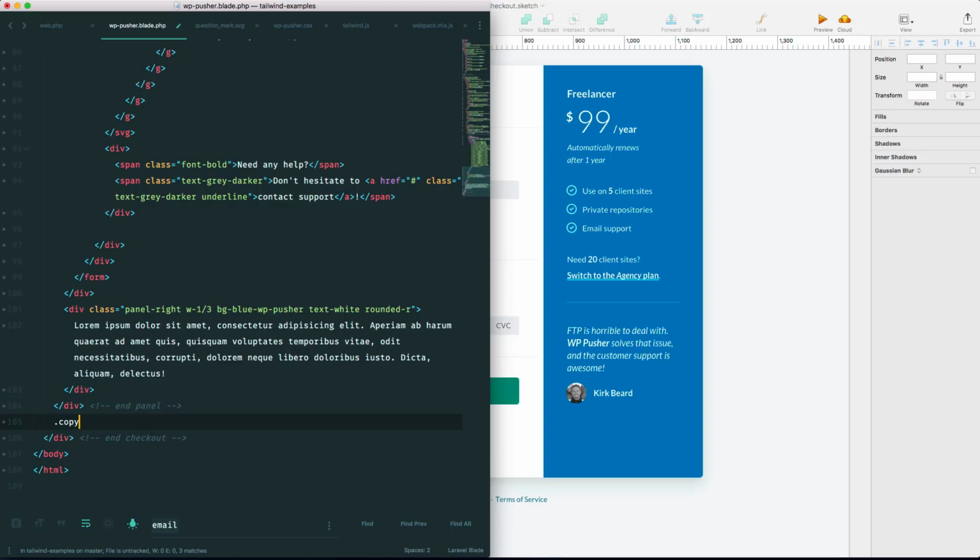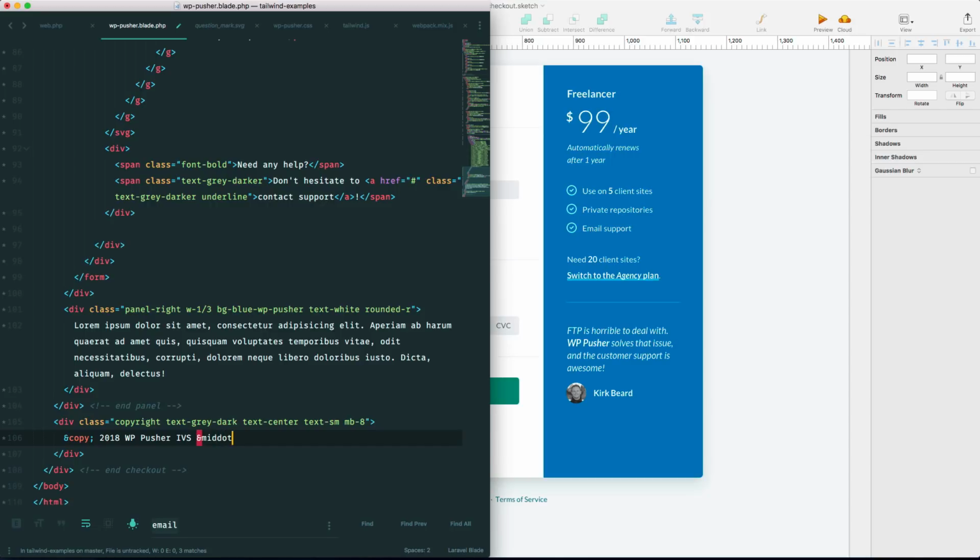So let's give it a name of copyright. Text gray dark. Centered. It's a bit smaller. Let's give it a margin bottom of 8. And copy 2018 WP pusher IVS, and there's a mid dot there.